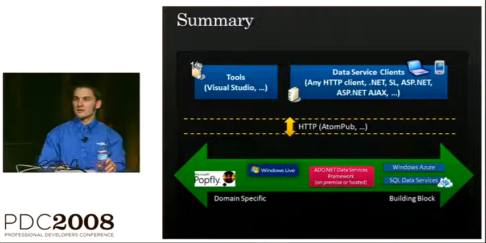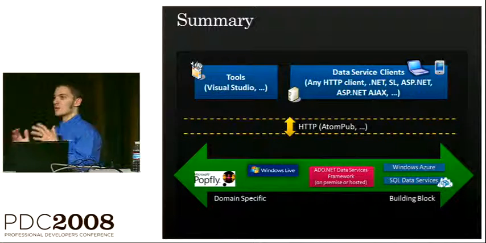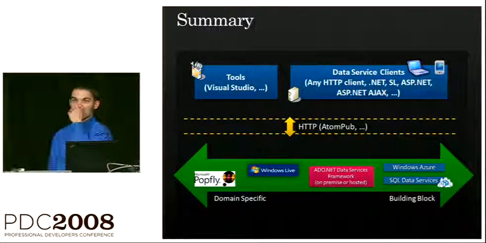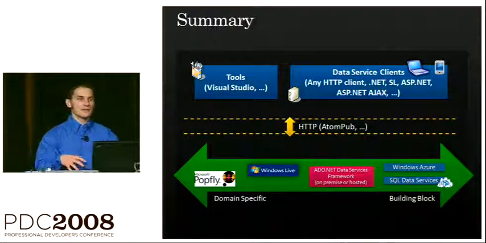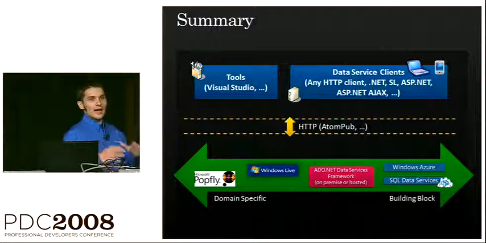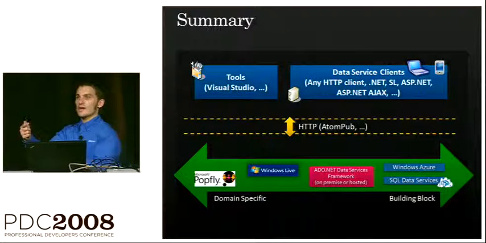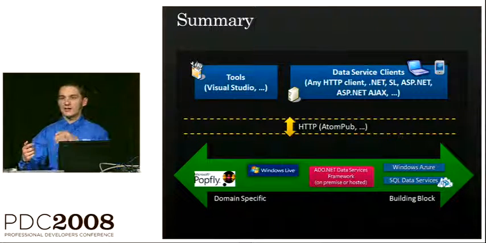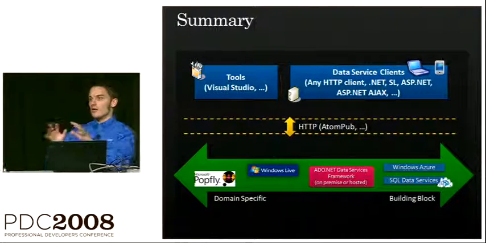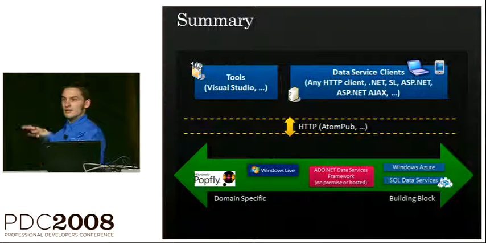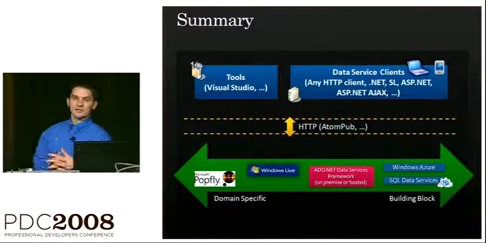The idea is that each one of them has a different purpose in life, from domain specific through to building block. But the interface into those services is uniform: how you interact with the data in the service, how you point at the data you want to work with using URIs, and how you specify the action you want to take using gets, puts, posts, or deletes. It's all a uniform interface based on the AtomPub standard.